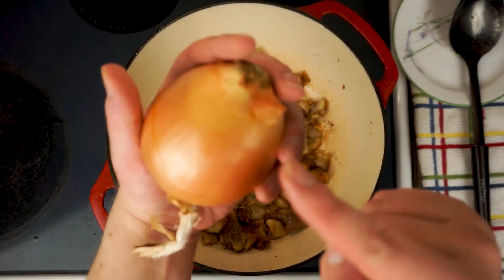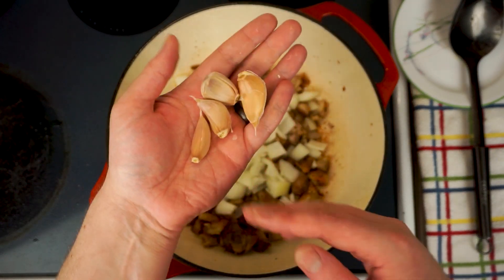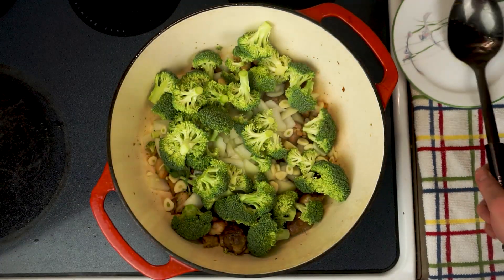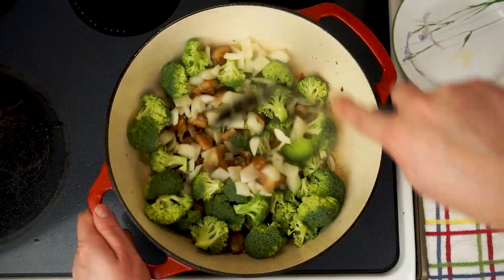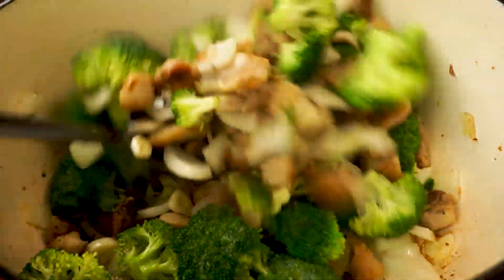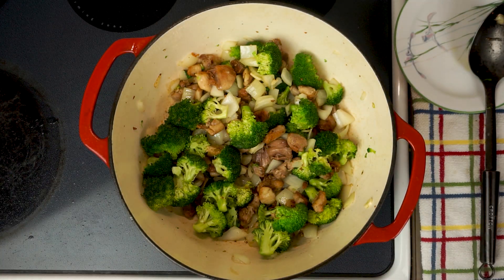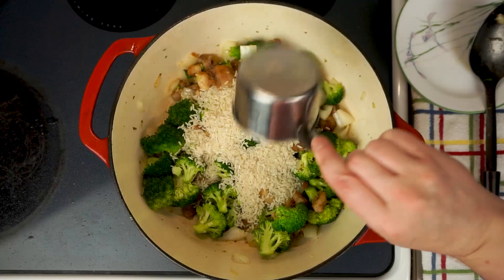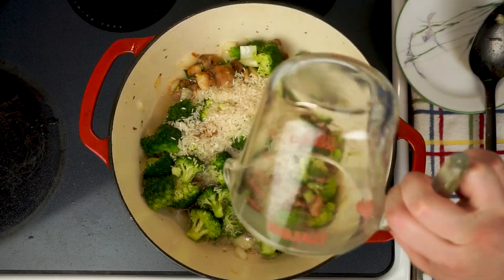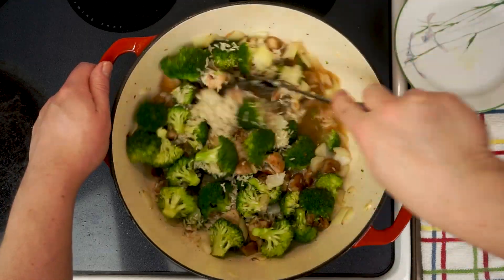We're gonna add one large onion — it's always striking how much flavor that adds. We're also gonna add a couple cloves of chopped garlic. The broccoli was a little too big for me to hand chop, but that's about two crowns worth. Let's give all that a quick toss to get it coated in that chicken-infused oil — your taste buds will thank me later. Last but not least we have our rice. I'm gonna be using one cup of long grain rice today — you could use whatever kind of rice you like but the cooking times will vary. For our one cup of long grain rice we need two cups of water.